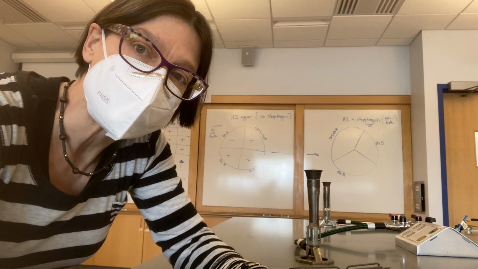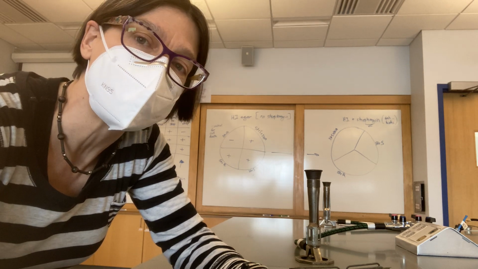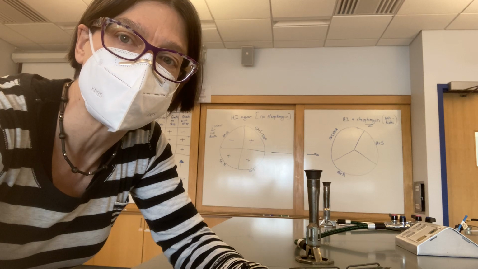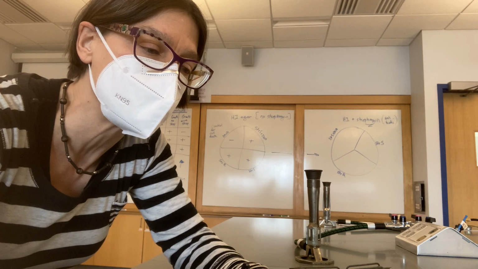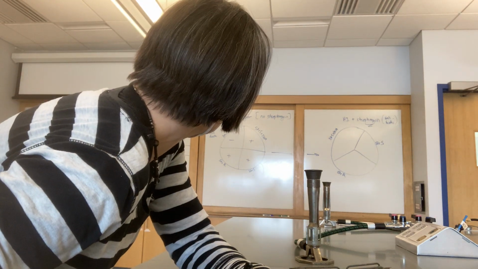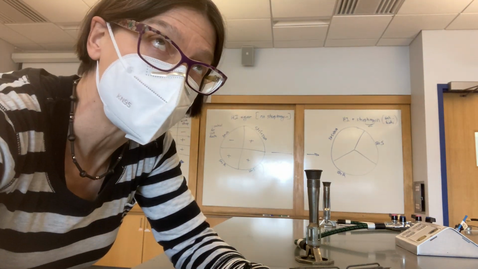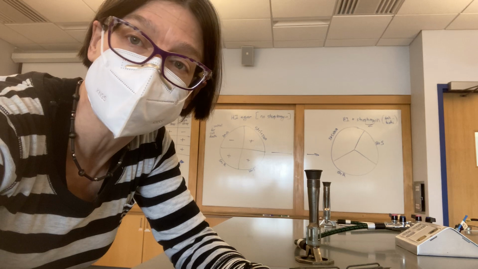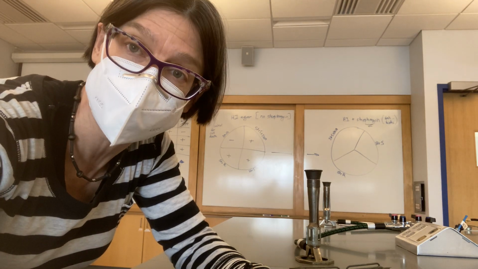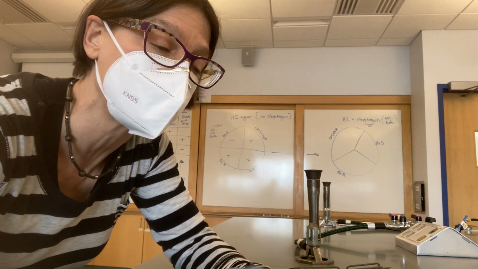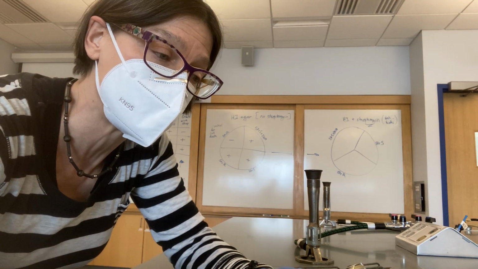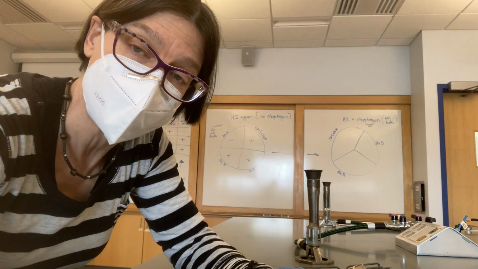That resistance phenotype is conferred by the presence of the gene AAD2, which encodes a protein called, let me just double check this. Sorry, I always get this one mixed up. It's an aminoglycoside 3' adenylyl transferase. So it's an adenylyl transferase protein. If you've got the AAD2 gene, then you can make that protein.